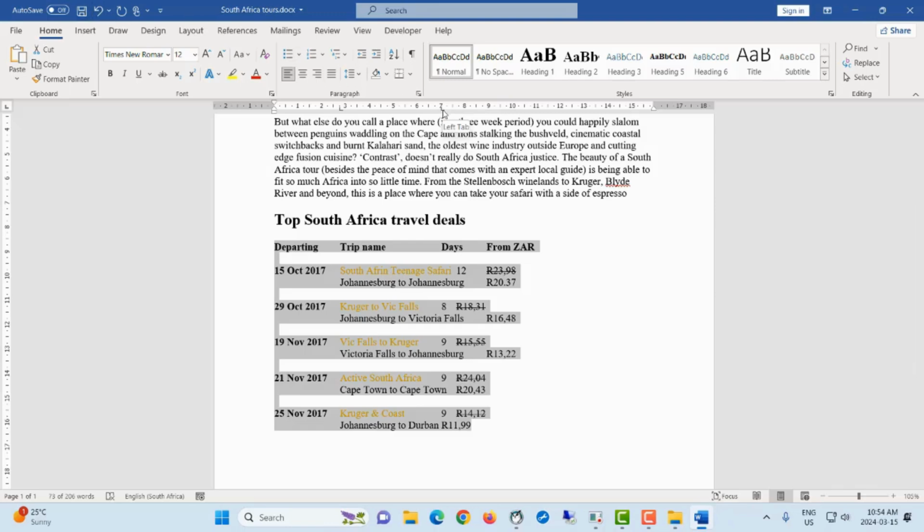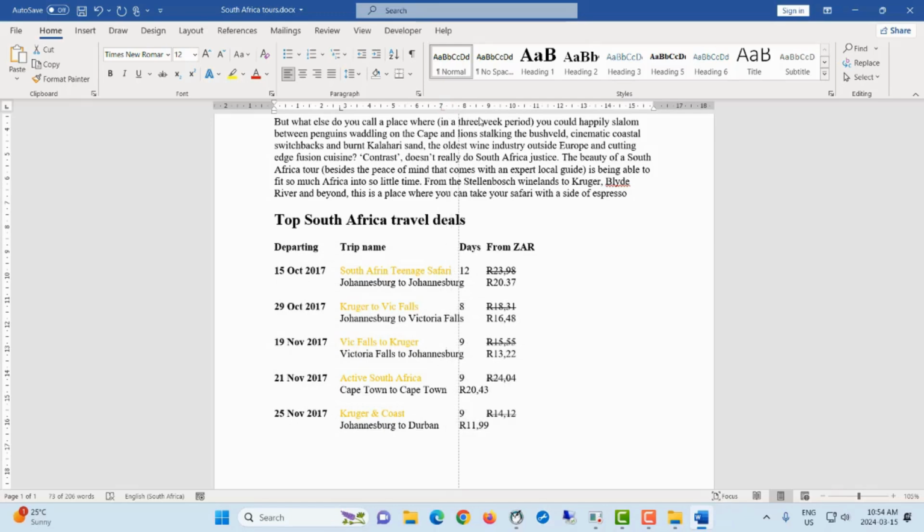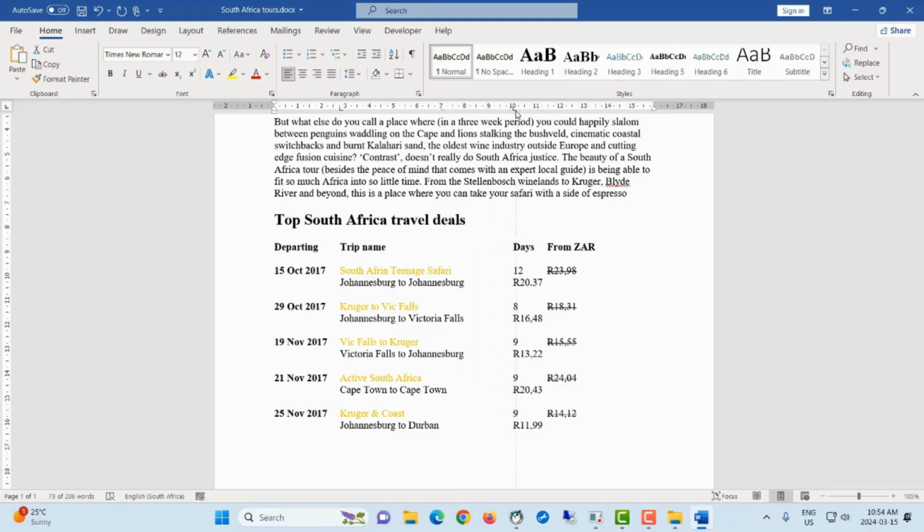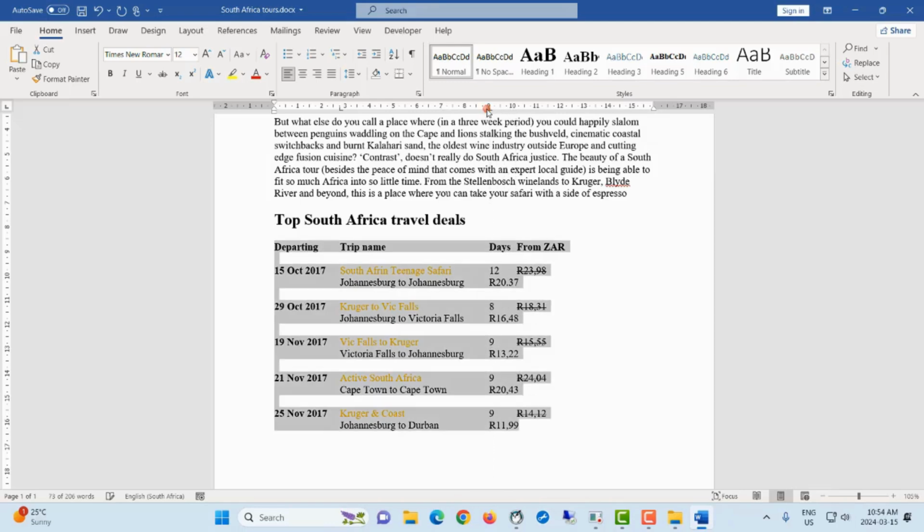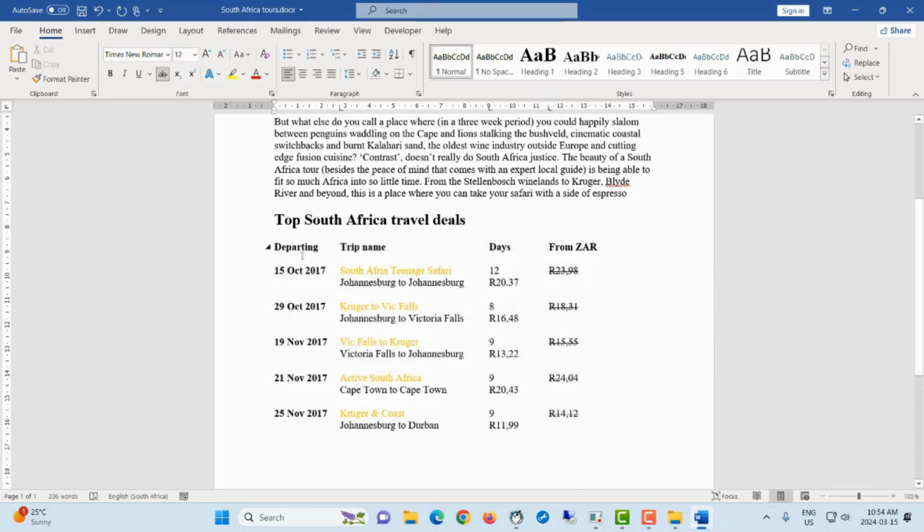So I don't have to undo and do that thing over again, I can just left click and hold on that tab and literally move it to a 9, which still doesn't look good. 10 looks better. And then 9, the 9 is okay. And then the price column will also separate by maybe giving it an 11.5. The spaces in between are 0, 0.25, 0.5, and 0.75, so 11.5 will then be in the middle. So we are happy. You can see there's departing, there's trip name, there's days, and then the price.